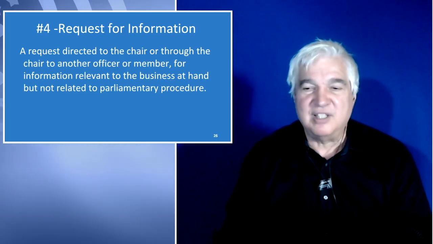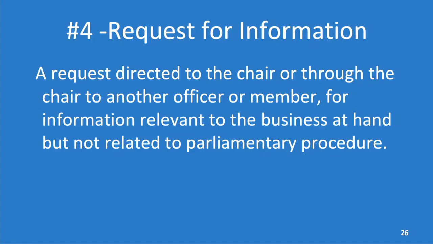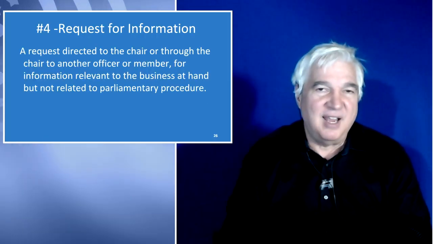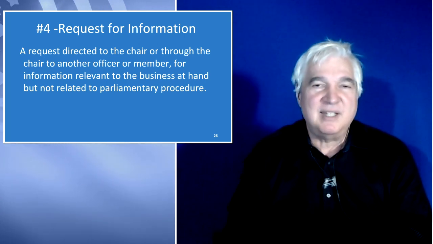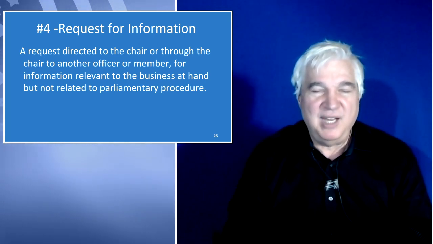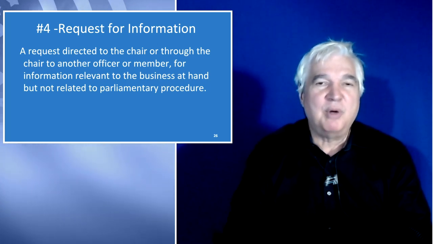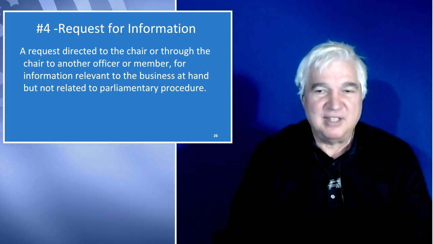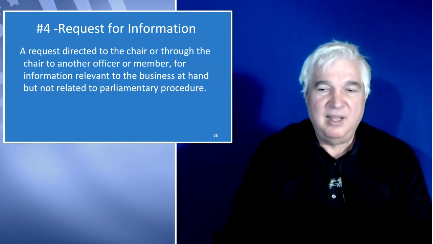Next slide, number 4, is very similar. It's a request for information. This is if it's not related to parliamentary procedure, but if it's about something else that's going on, like if someone's made a motion to have a fair booth and it wasn't explained completely to you, you can raise a request for information and say things like, could you please explain what hours the booth needs to operate, or what the minimum requirements for the booth are, and then the chair will have whoever is knowledgeable about the subject matter respond to you.